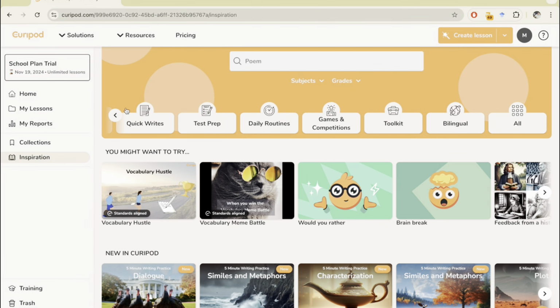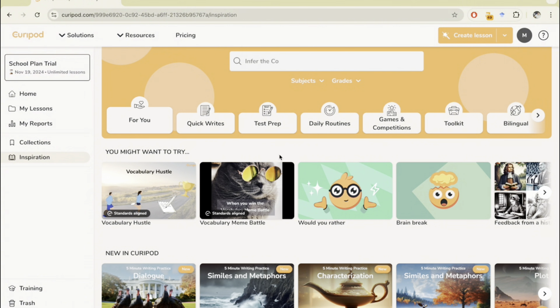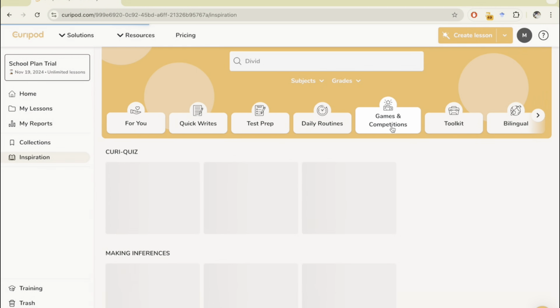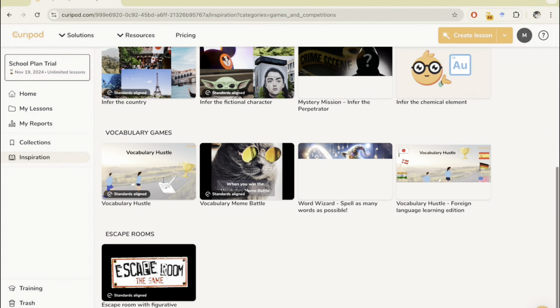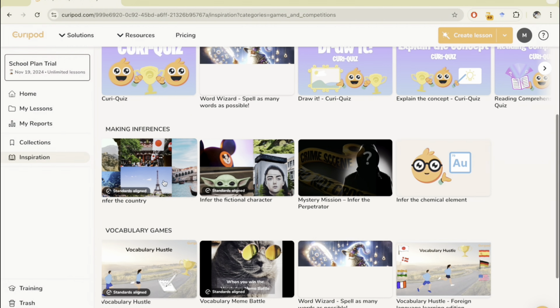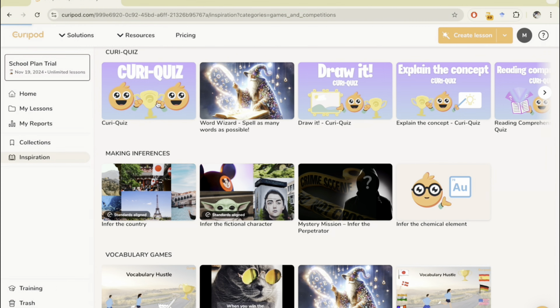For instance, if you want test prep, daily routines, activities, games and competitions. Let's click on games and competitions, for instance. Here, as you can see, there are different interactive slides arranged into various categories. There is the vocabulary games category, there is making inferences, Curie quiz, and so on and so forth.